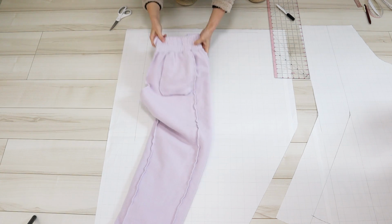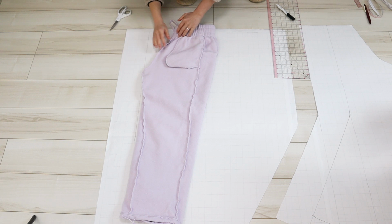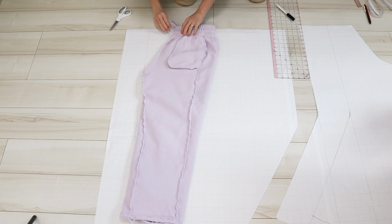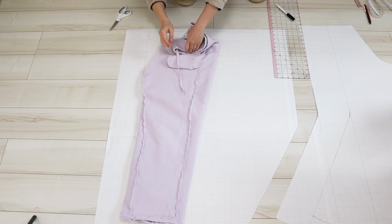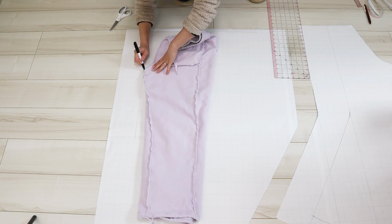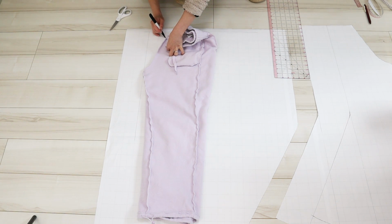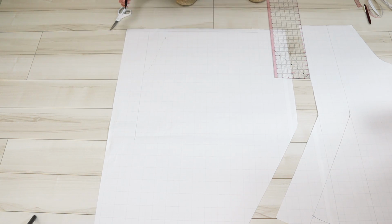Place your pattern pants with the front side or the shallower side touching the vertical line. Match up the end of the crotch line and the mark on the vertical line. And trace the crotch line. Again, fold the waistband of your pants to your preferred height, which is very likely below the horizontal line at the top.